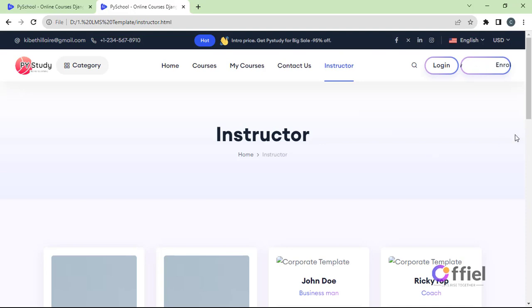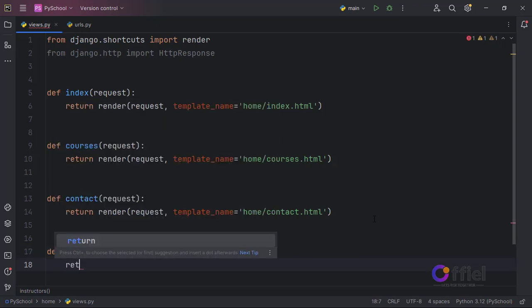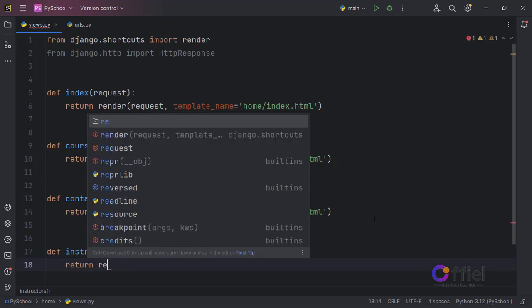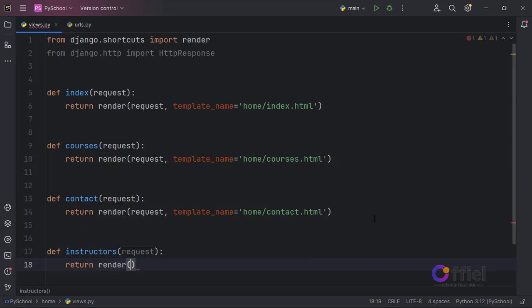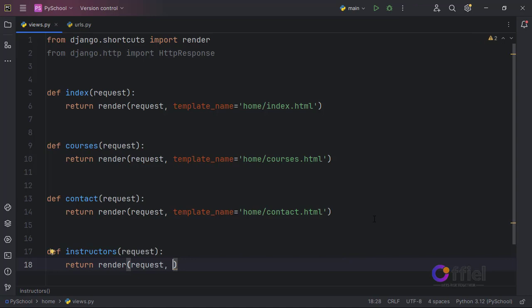Lastly, we will create this page here, instructors. So back to PyCharm, open views file. Down here, define a new function called instructors, and it will take in request. Now return render with request as the first argument. Next is template name equals home/instructors.html.